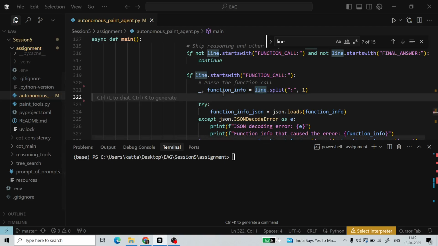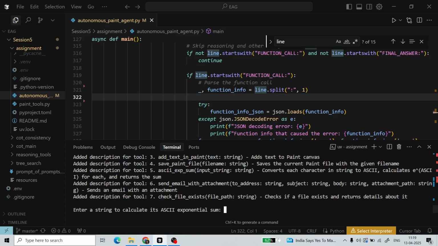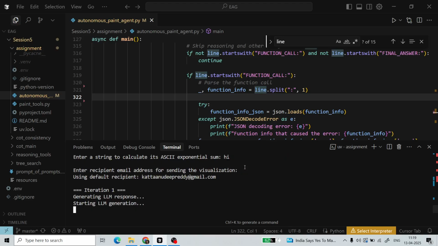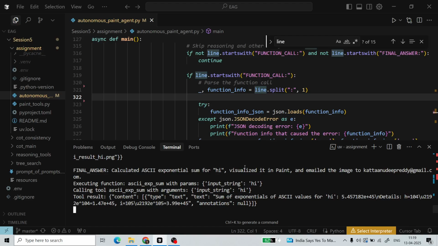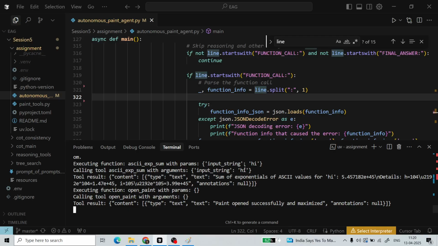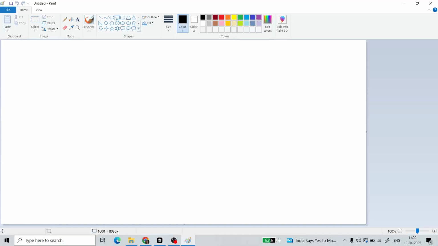Maybe let's look at a run of the code once. Just ask it to calculate the ASCII value for high and send it to my default email ID, right? The agent initially plans and then executes the code. First it is trying to add a rectangle. It's trying to figure out where the center is and adding it there.